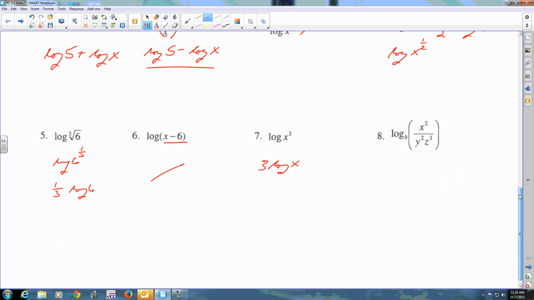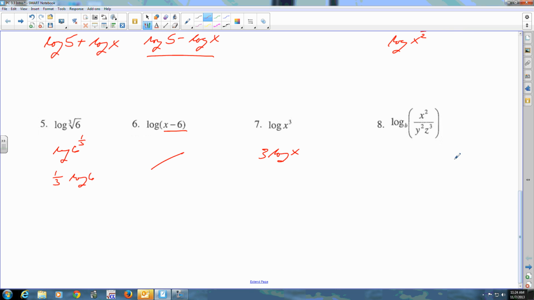Okay, now this one is definitely a little bit longer. The main thing that's going on here is this quotient, this fraction. So you first start out log base b of x squared minus log, and I'm going to put a paren around this, y squared z cubed. Now inside this logarithm is a product. To not get these things mixed up, this is its own separate thing, and I'm going to work with this and then have it subtracted from it.